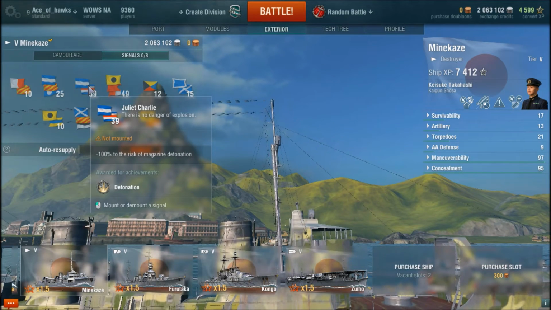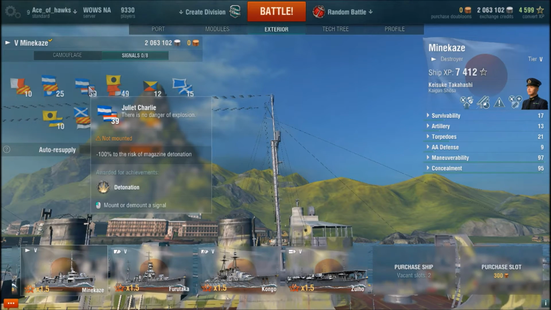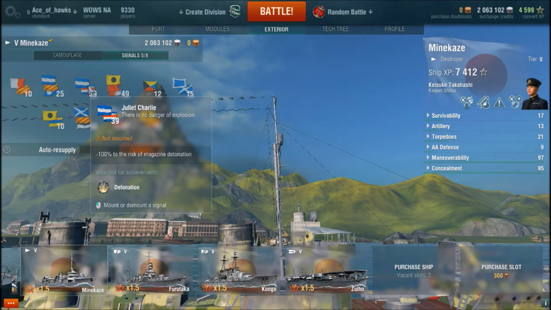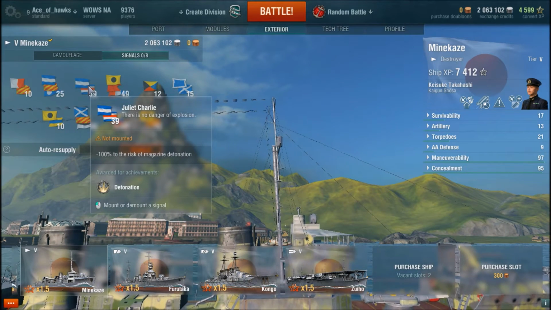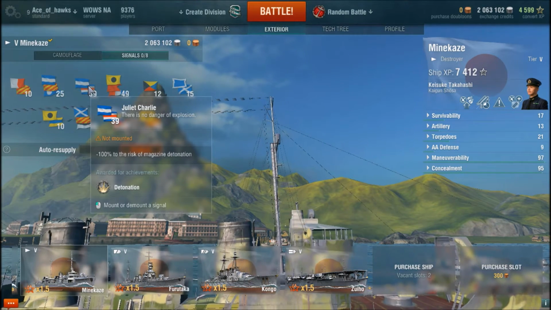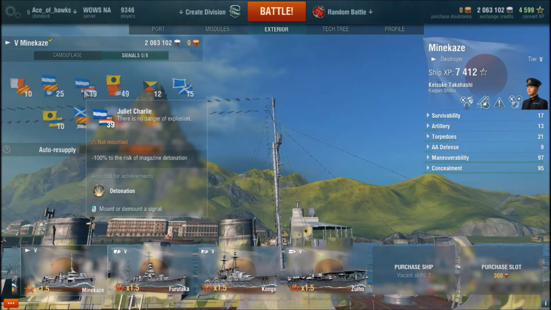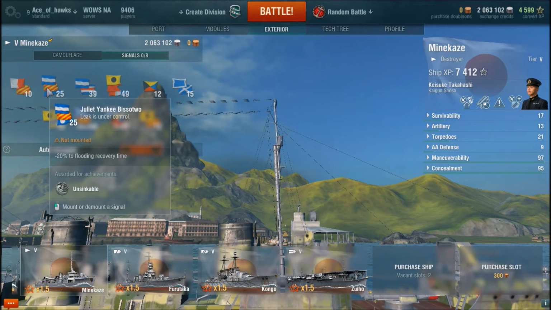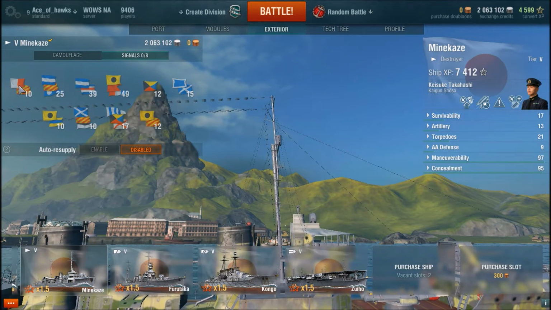Juliet Charlie, 100%, it reduces the risk of a magazine detonation. It is so easy to detonate the magazines on these destroyers if you get hit. So I suggest doing that. It's not very fun to get detonated. It's a one hit. But the only way to get these flags is actually to get one hit. So every now and then, you're going to have to stop using them to get more flags. You shouldn't get flooded if you know how to avoid torpedoes. It shouldn't be a problem.